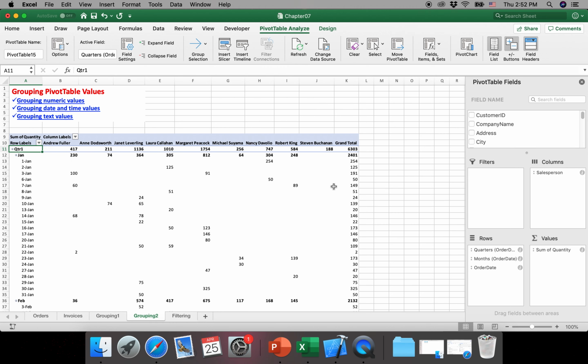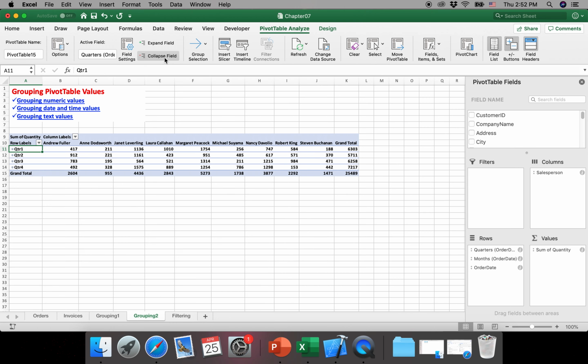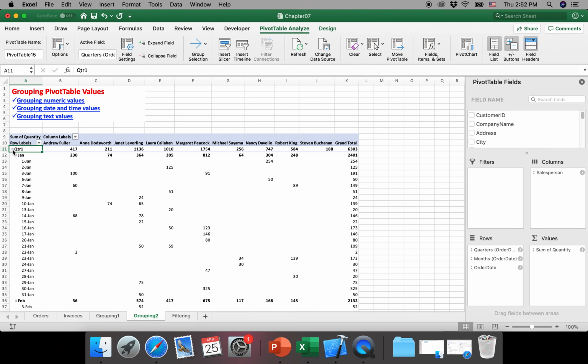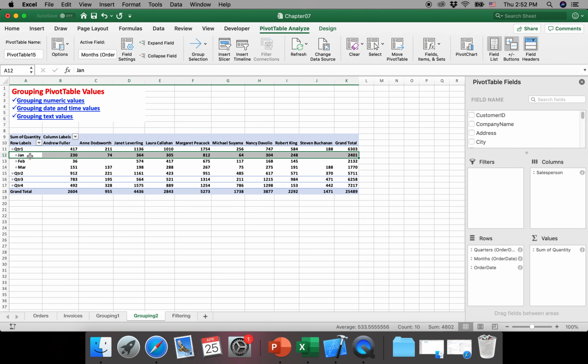Click OK. Then we can see this table is grouped. We can click this collapse field. Then this table is grouped by quarter, and we can also expand the quarters and collapse the field for the months.